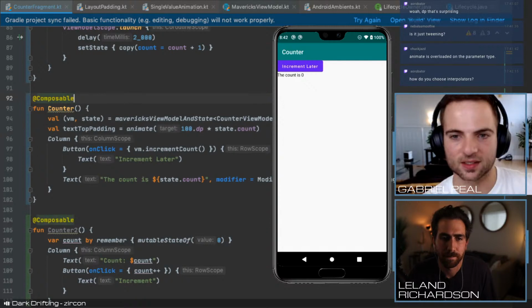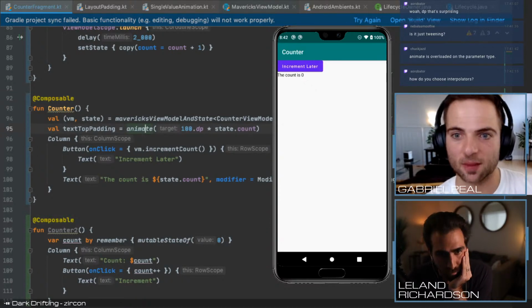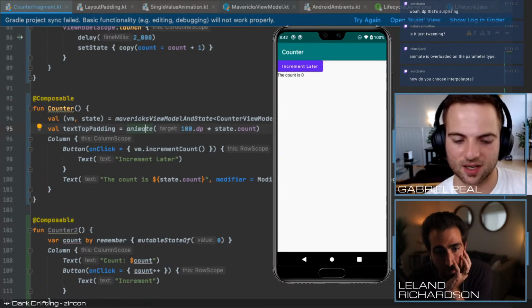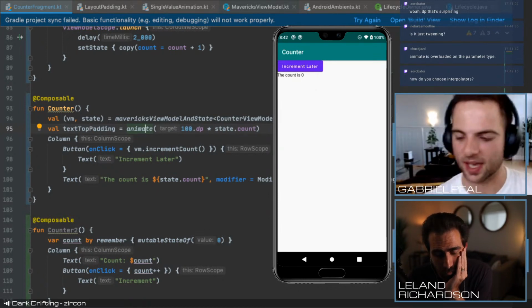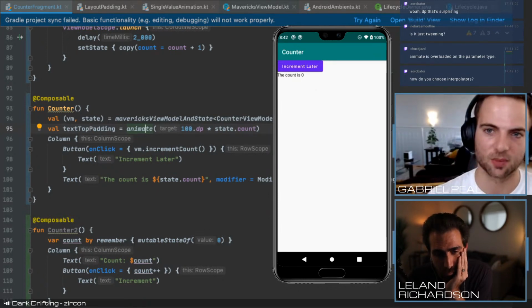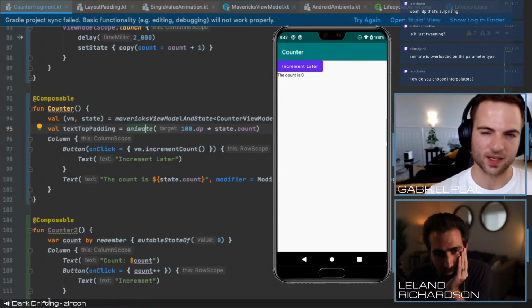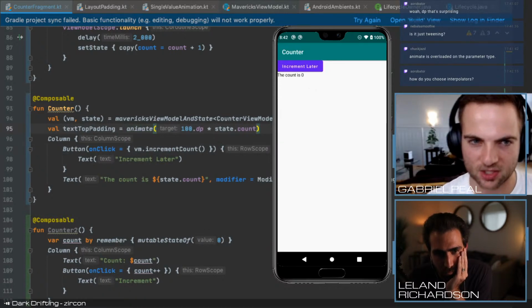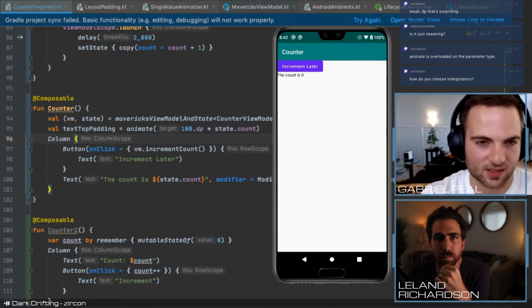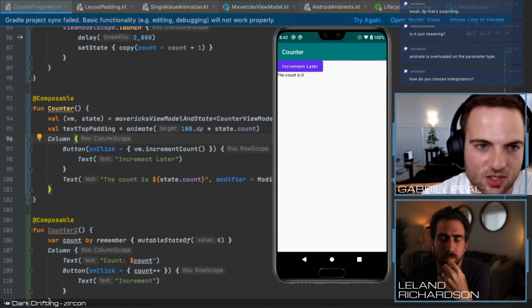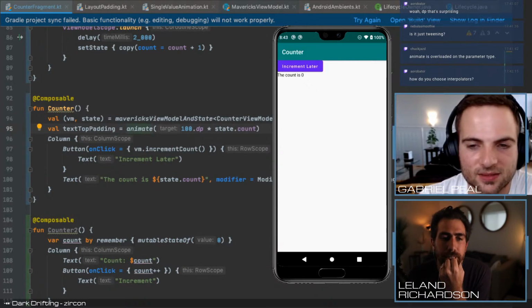But other things like changing layout params trigger the whole screen to relayout and are really hard to hit good performance with. Is there an equivalent with Compose, or are there considerations you need to think about when animating padding, sizes, position, etc.? Yeah, there is.